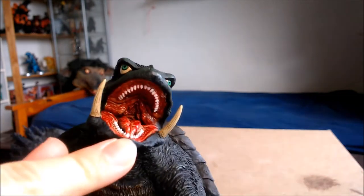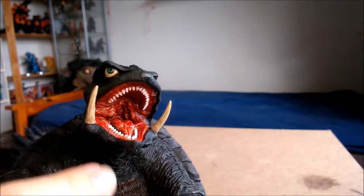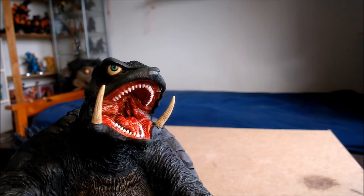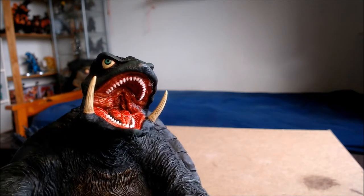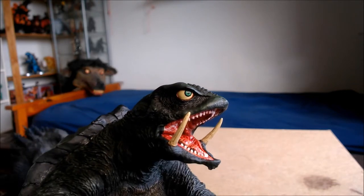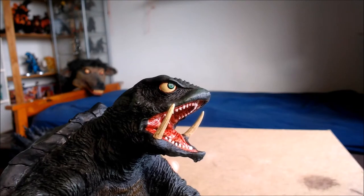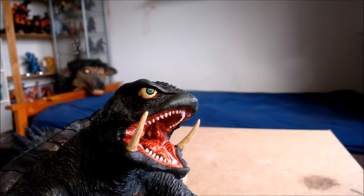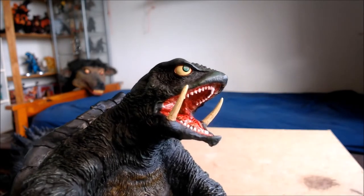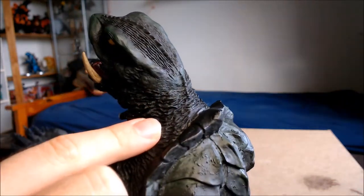But the sculpt work in his mouth is beautiful. He's got all those membranes and sinews in there, and they're done beautifully. It looks really organic, really accurate to the character. The eyes on him are painted really nicely and clearly, as those classic green eyes that the Heisei Gamera does have. I love the detail work just around the back of his neck.